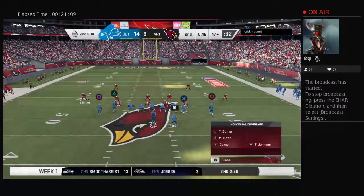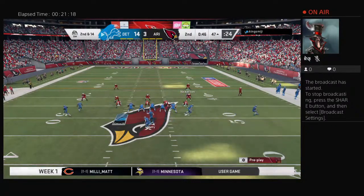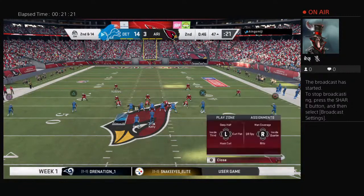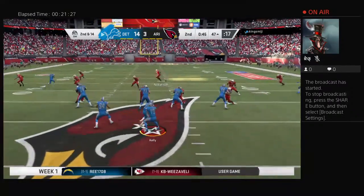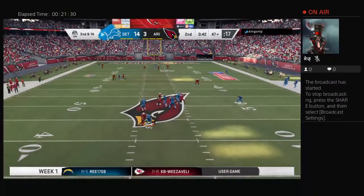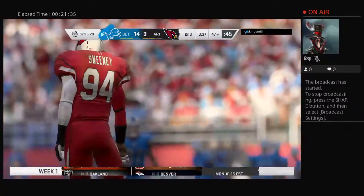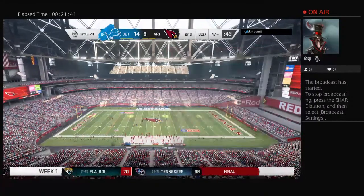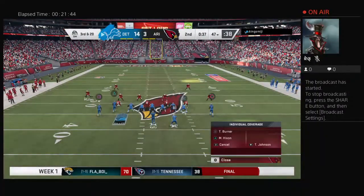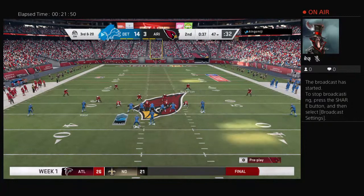Second and 14 as they've got work to do here after the sack. A play fake. Now Kelly. And he's going to go down again. And that takes a start to have a good drive. Nothing quite like a big loss on a sack, does it? Now they're looking at a 3rd and long, and suddenly the momentum shifted to the other side of the football. And old Mo is a very, very fickle man. Need something from deep in the bag of tricks here after 1st and 2nd down went backwards. It's 3rd and very long.